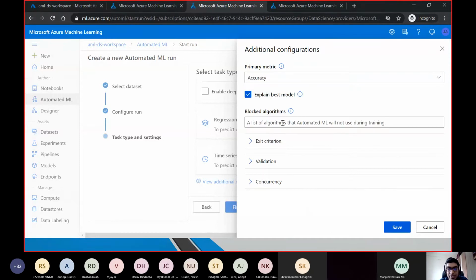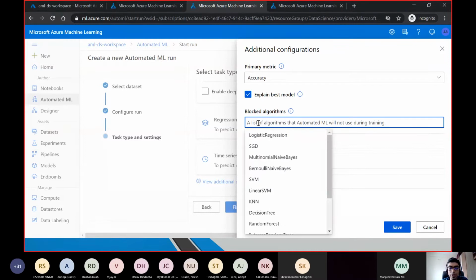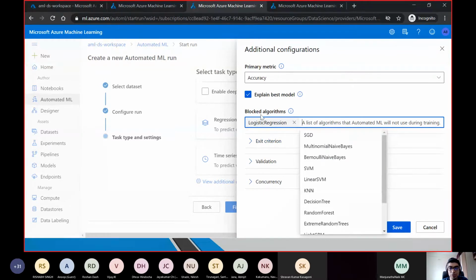Or let's say since this Azure AutoML would try to iterate across different versions of algorithms, if I know that some of the algorithms might not work, then I can just select this, and this will be added as a blocked algorithm, which means that the AutoML flow would not include this particular algorithm and would try to include the other versions. So that if we know which will be working best for this particular data set, we can reduce the time for running an entire AutoML flow.